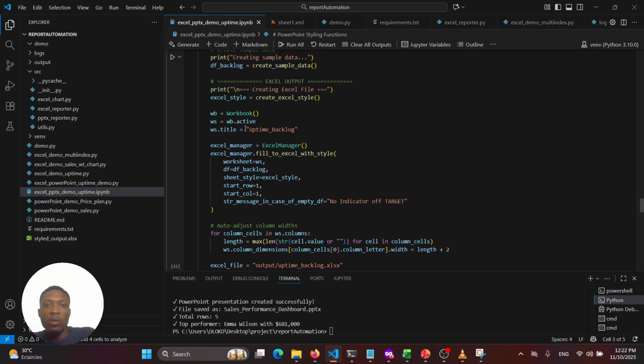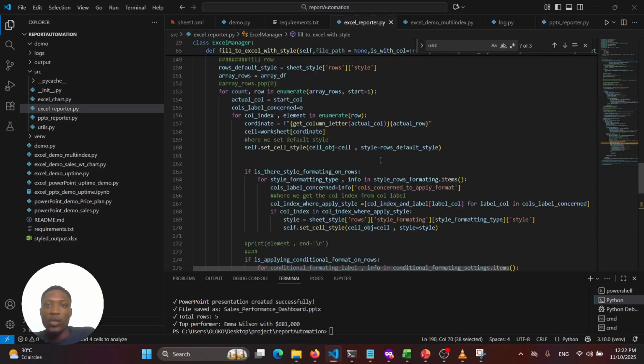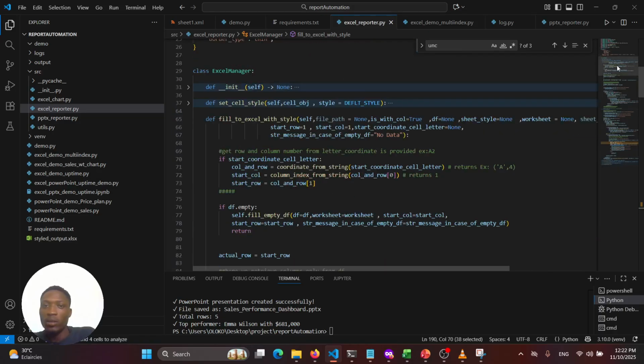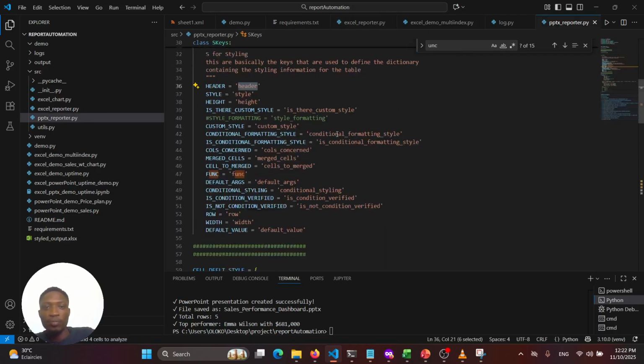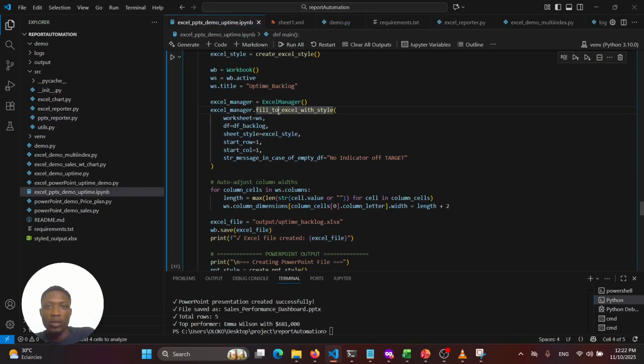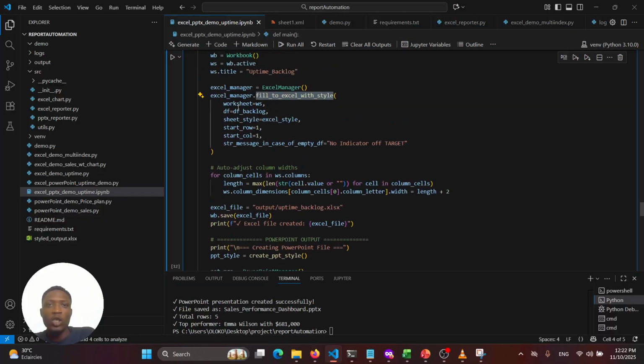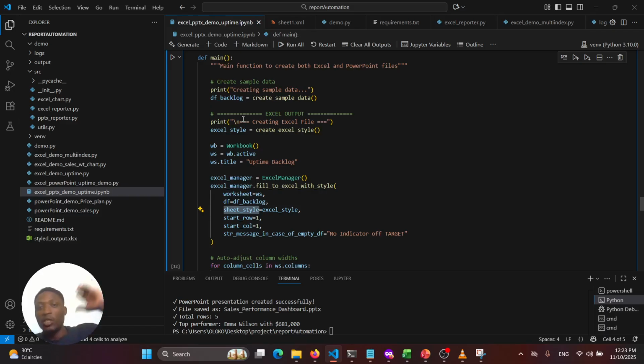For example, for the Excel, you have to call the Excel manager class for the Excel reporter. This is an Excel manager. You have to specify the worksheet. You will pass the data frame and the sheet style. What I call the sheet style is just the sheet blueprint.